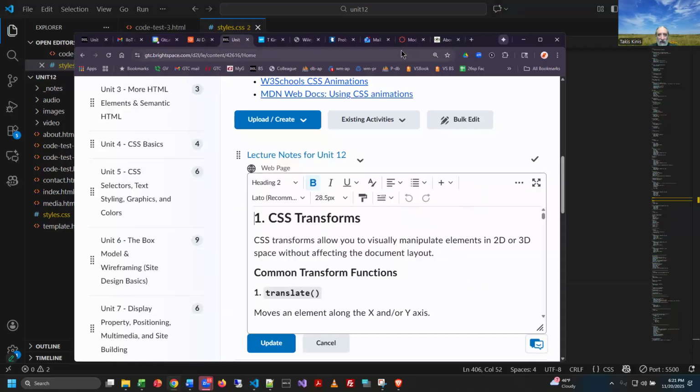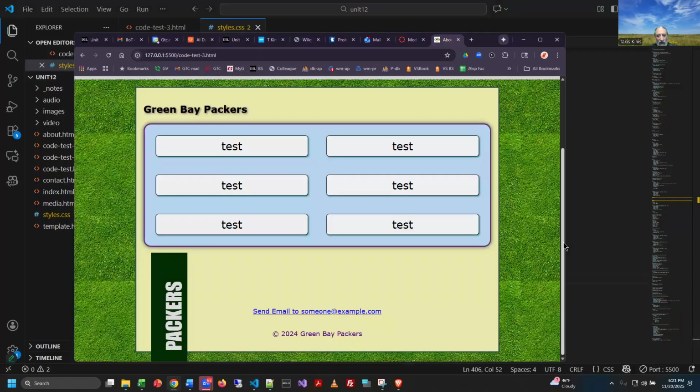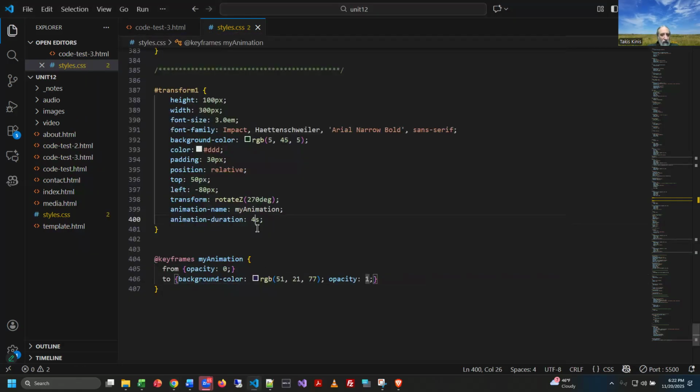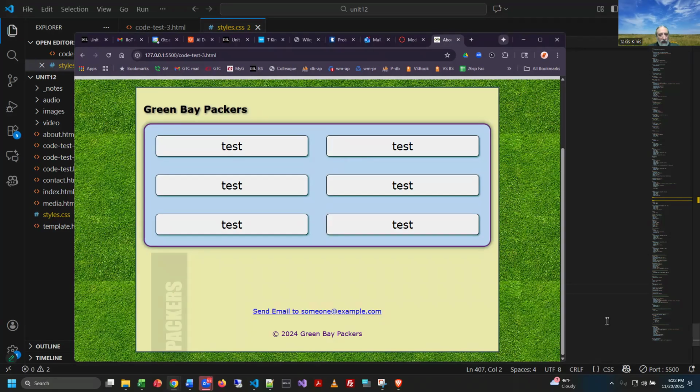So here's the live page view of it. Here's a refresh. All right, that's kind of not too bad. I mean, now I think I could lose the purple, and maybe if it just faded in. So I could see that being kind of a neat effect. 4 seconds is kind of a long time, frankly. So maybe you could tighten that up to like 2 seconds, right? Maybe that's a little bit more tasty. You know, you are the judge.